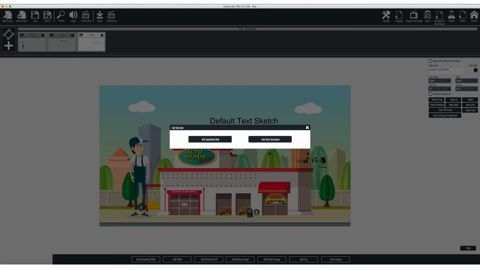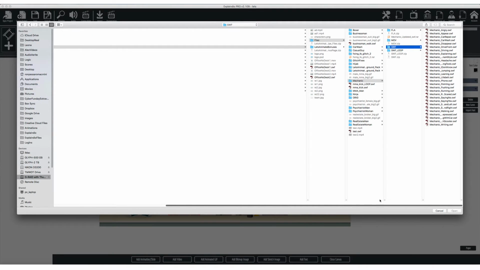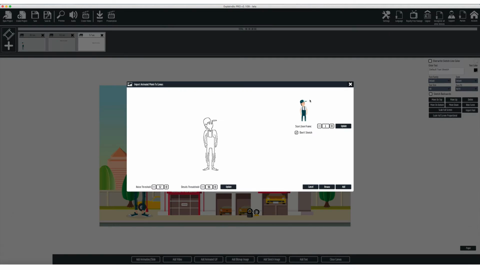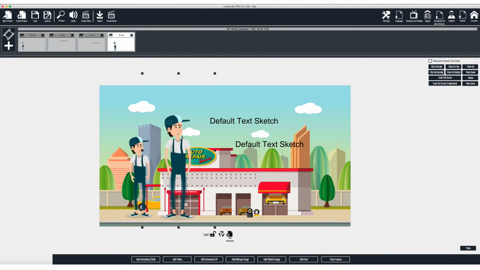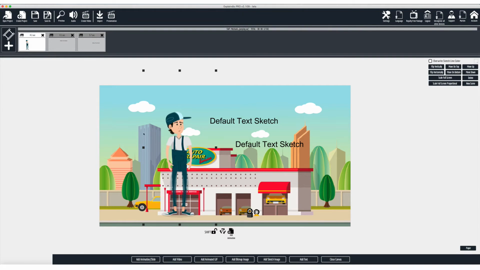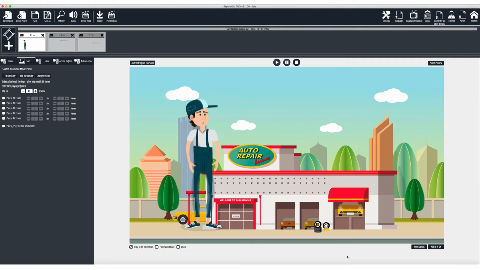If I added in the non-looping, you're going to run into some problems. So let's bring in the non-looping jump. Okay? We'll bring him in. We will get rid of the looping guy. And now watch what happens when I preview the scene.